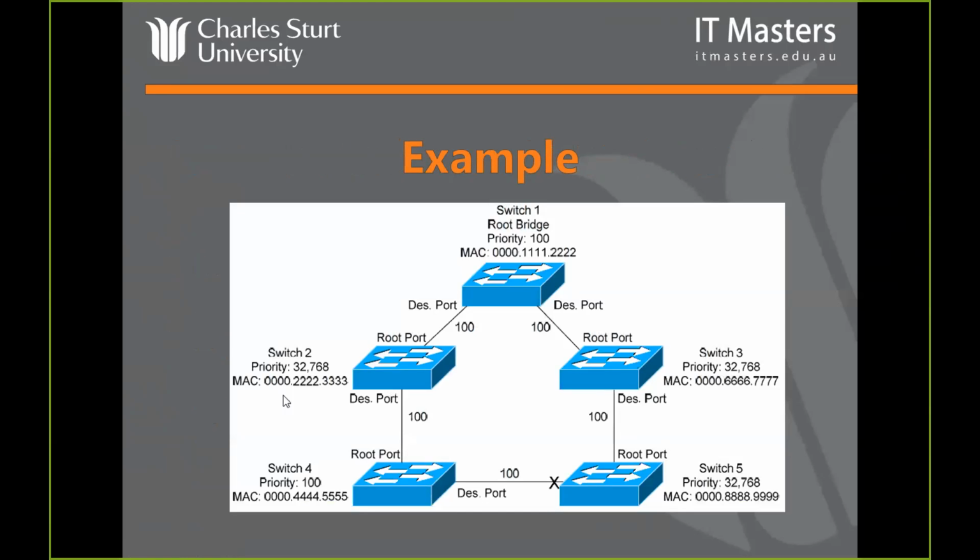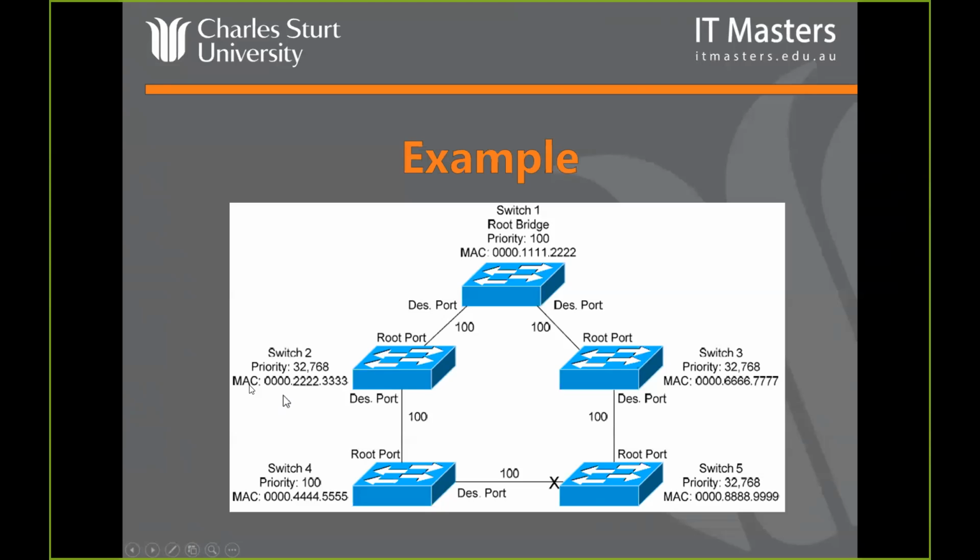So there's an example there in all its glory. It's got pretty much everything in one, this particular diagram. So we can see root bridge. Why is it the root bridge? Because it's set to priority 100. Everything else is, oh, hang on, there we go, we have got a difference. Very good. Okay, so this guy is a root bridge. He's set to priority 100.